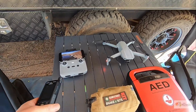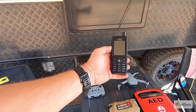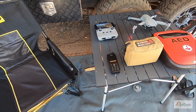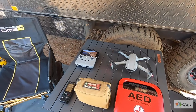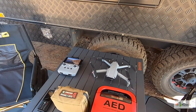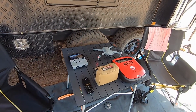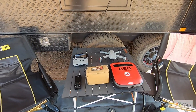Satellite phone — these things are not expensive and they're not expensive to run, but in places like this with absolutely zero reception, having a satellite phone is absolutely ideal. We also run a drone — DJI Mavic Air 2. We lost our last one; those of you that follow our blog and Instagram and Facebook can see the footage of us flying it into a tree in Victoria and not seeing it again in one piece.